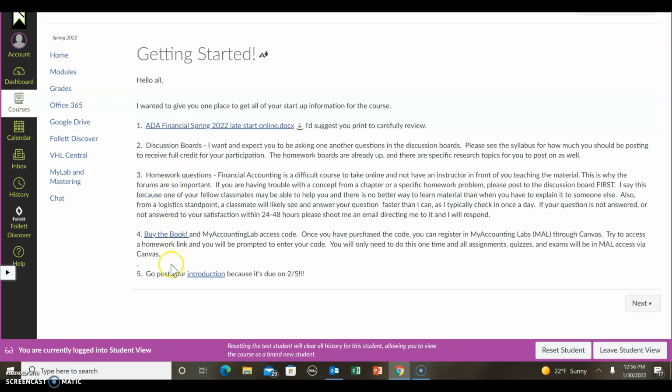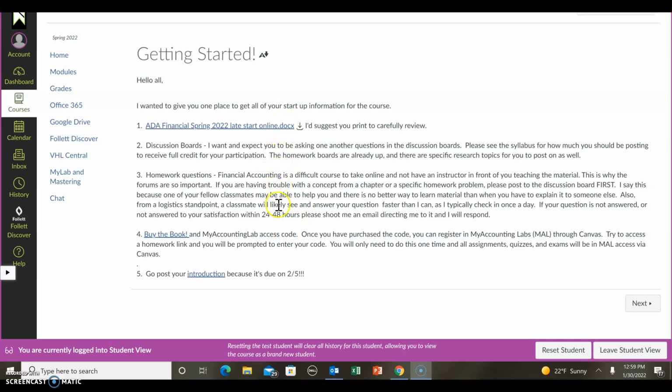It's going to give you a series of informational items here that you should read. Some of them have a link, like this will give you access to our syllabus. So I'm going to ask you to open that up and read it thoroughly. My rules and objectives are in there. The course grading system is in there. And extremely importantly is the course calendar of due dates. There are due dates in there that you should know. You should refer to this every day and see what's coming up or what is going to be due. Any questions once you review that, please reach out and let me know.